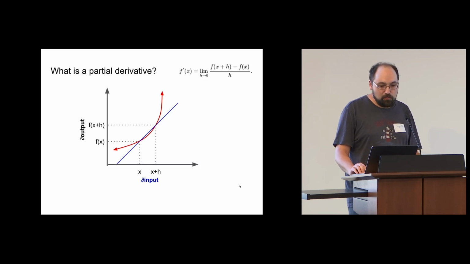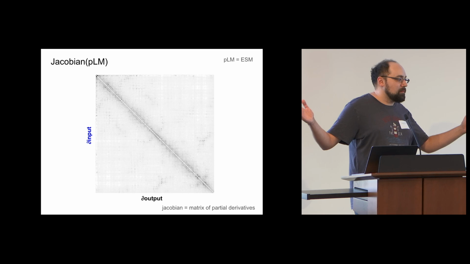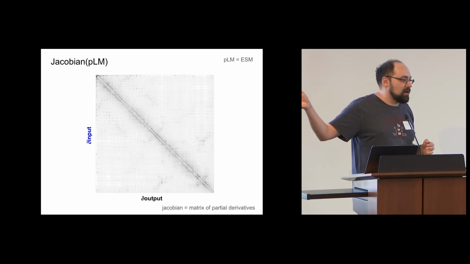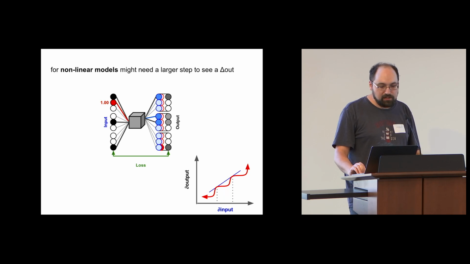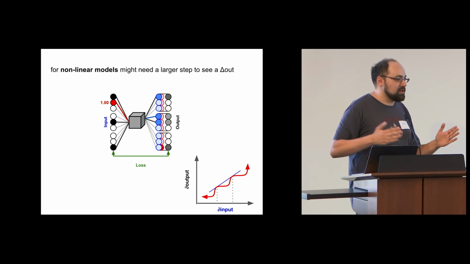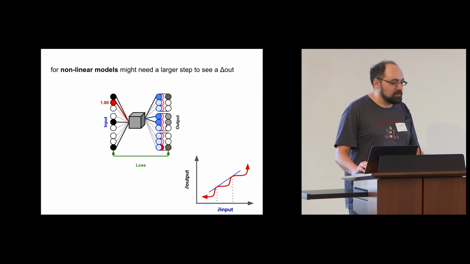And so when we're computing a Jacobian over a protein language model, maybe the reason why it looks all flat is because small little changes do not affect anything on the output. That's why it kind of looks flat. And so one thing we try to do is say, well, what if we actually make the step size larger? Like, what if we make a larger perturbation? So let's say this right here doesn't change anything, but if we make this input a little bit larger, then maybe we'll actually start seeing differences in the outputs.